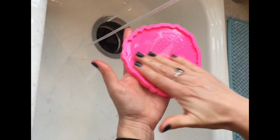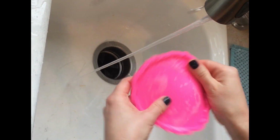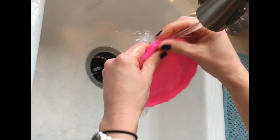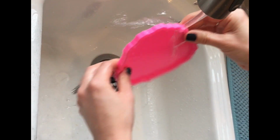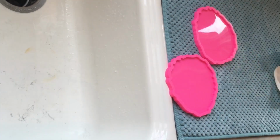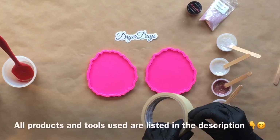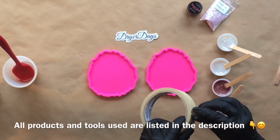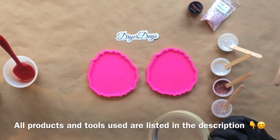Just showing here that I like to wash my molds right when I get them. They come packaged, but I like to take mine out of the package, do warm water with a little bit of soap, and then gently pat them dry with a paper towel and make sure they are completely dry before I start to do any work on them. Now, if they do dry and you still notice a little bit of dust or maybe pet hair got in there, I like to take a little bit of masking tape and just gently apply it.